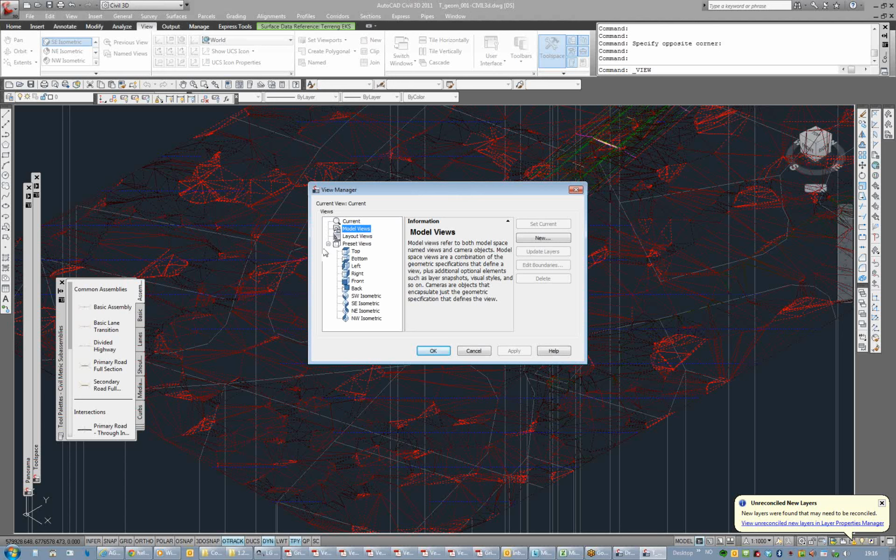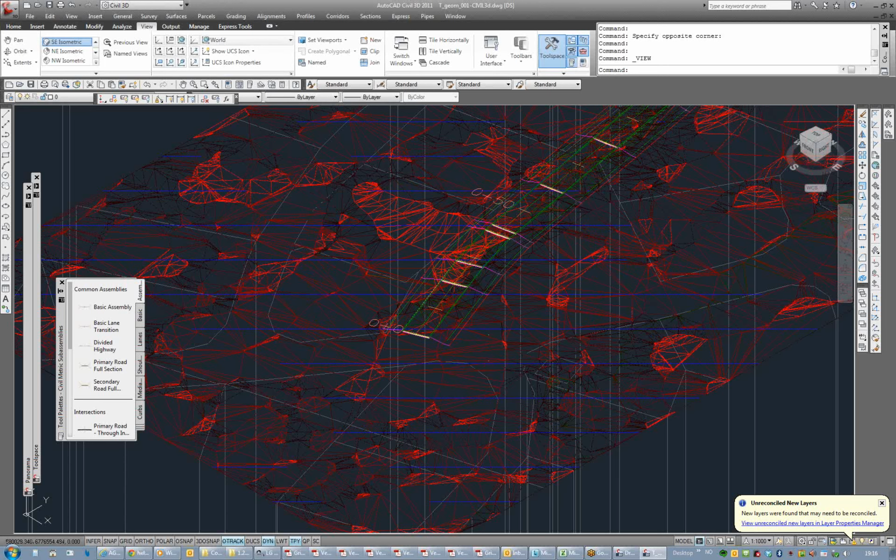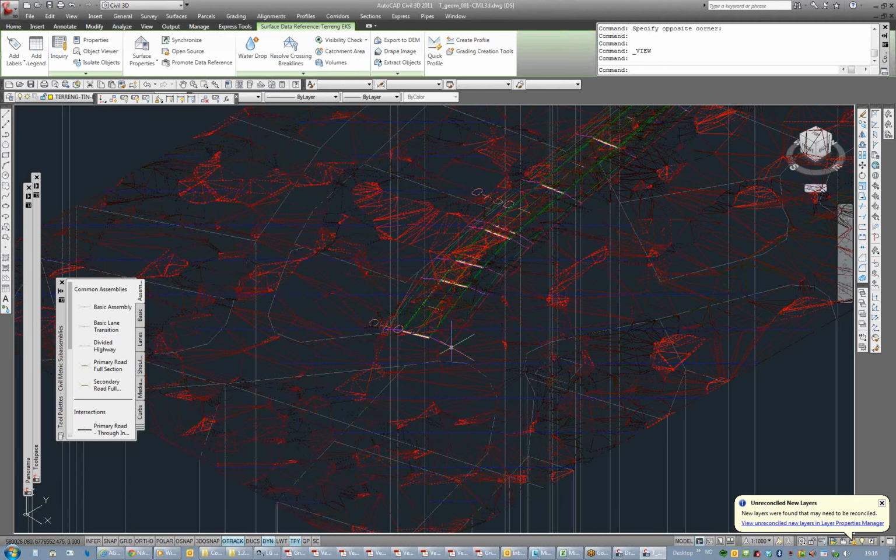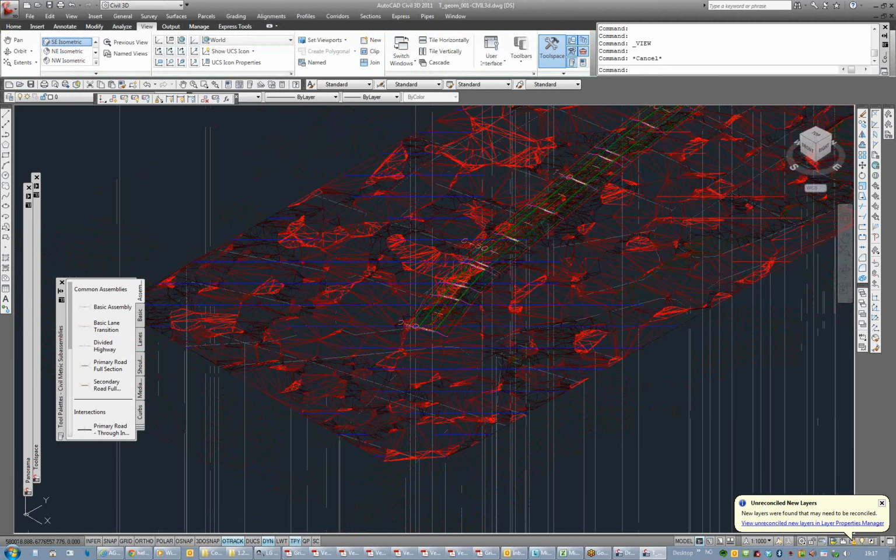Preset views. Would we choose southeast isometric? Yep. Okay. That's strange because we turned the 10 off, but it's still showing it.